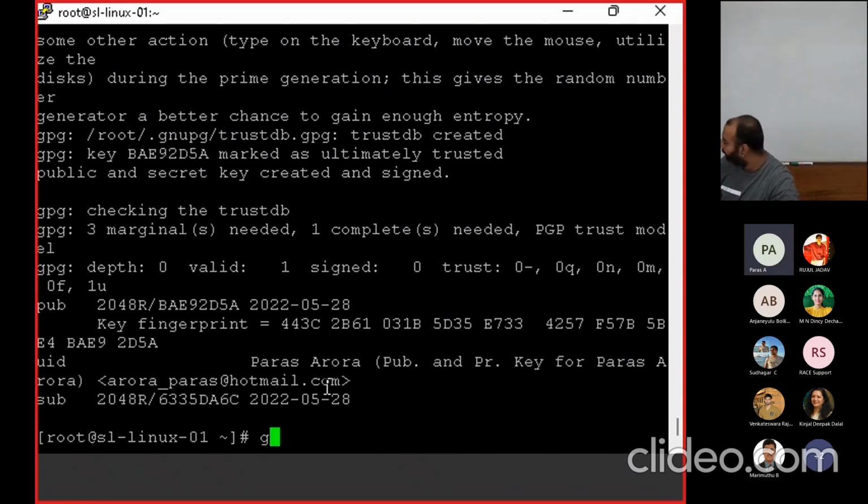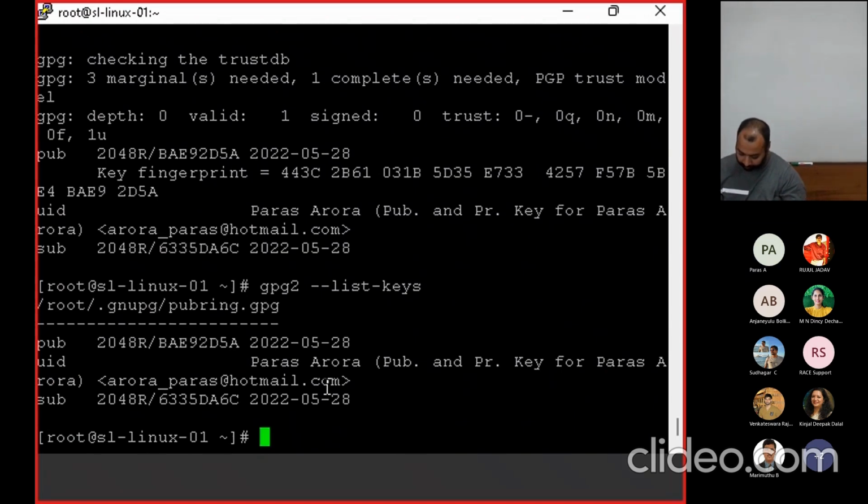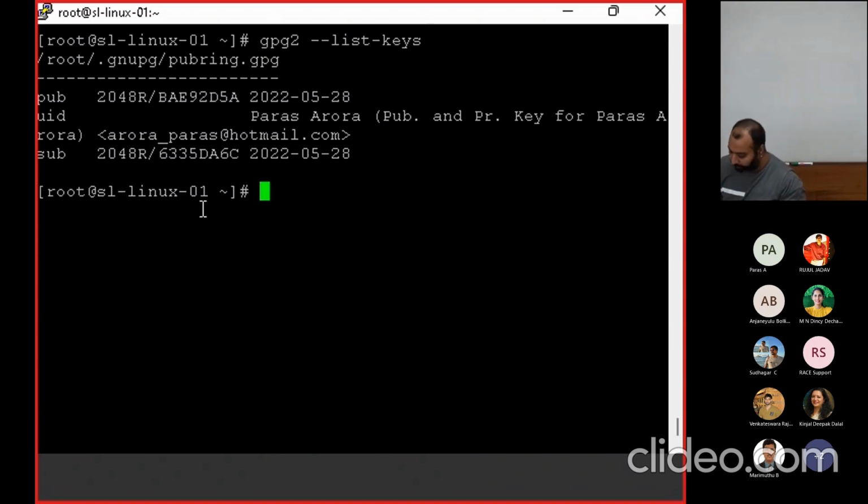Now, if I say list keys, this is the key that I have in my store. Okay, so that's a public key that is there in my store. Similarly, I want to list down my secret keys. This is what I have used, a list keys. I can list down my secret keys as well. Again, it will be the ID of the key which will be printed, not the key.